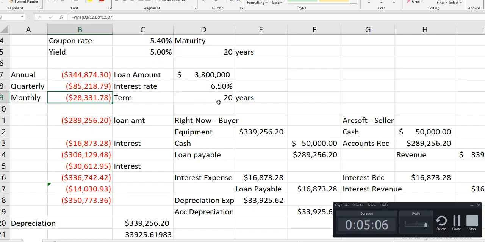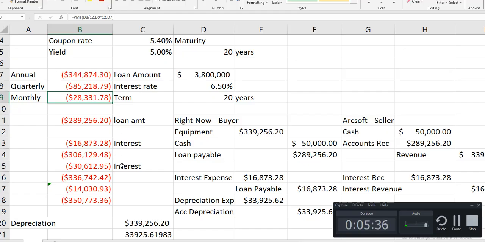Term 4, the amount of payment is D8 divided by interest rate, divided by 12, take the number of years, multiply by 12, and you take the same loan amount as all the rest. So there's your annual, quarterly, and monthly payments. Obviously, the amount of payment you might make goes down significantly as you go down that chart.